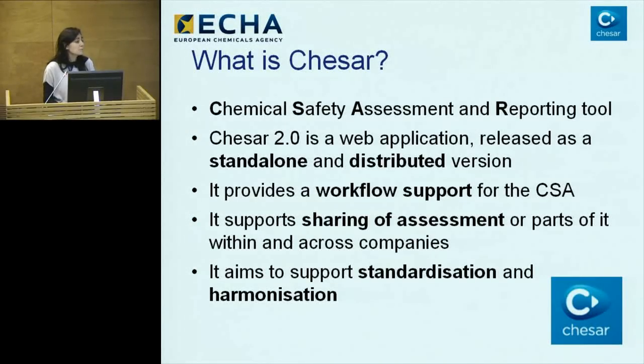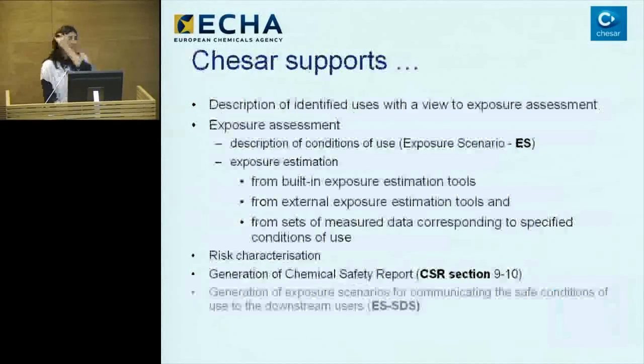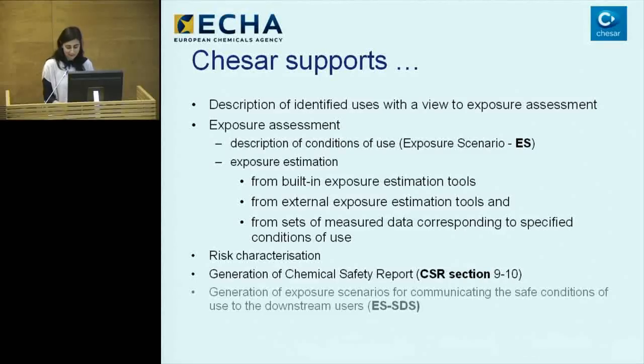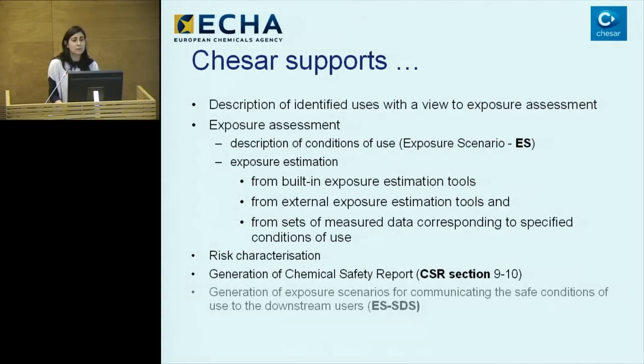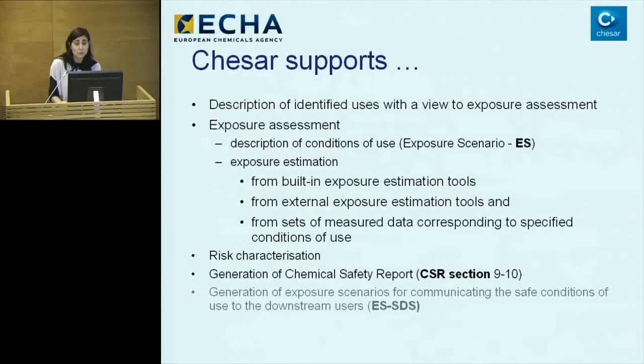And of course, it aims as a maximum to standardize and to harmonize the information inside the chemical safety assessment and then inside the chemical safety report. Chesar supports the full description of the life cycle of a substance with a view to the exposure assessment. It supports, of course, the exposure assessment, meaning the description of use meant to go to the exposure scenario, the exposure estimation, both from the built-in exposure estimation tool like the TRA or EUchemicals, or from external exposure estimation tools like whatever else you are using.